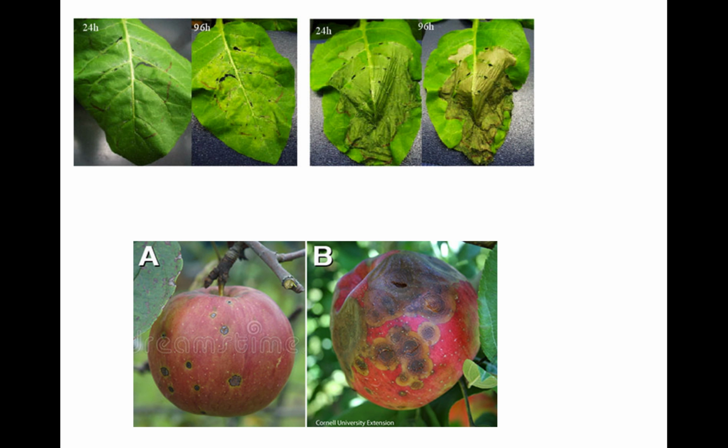After talking with some students about the hypersensitive response, I realized that there was some confusion about some of the pictures I showed in lecture versus one of the pictures that was on the problem set. I think the confusion mostly stems from the fact that these two pictures look kind of alike, right? We have a plant up at the top there that has a large dead region, and then we have this apple that looks like it's kind of rotting. But the important thing is there's really different stuff going on in these two pictures. And even though they look sort of similar, it's important to understand the different biology that's happening here.